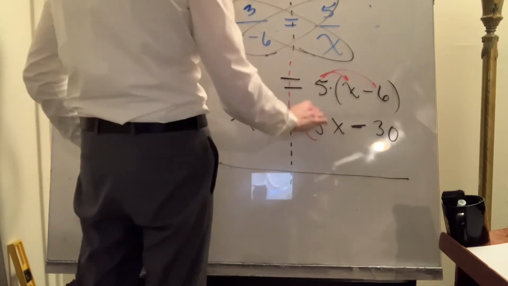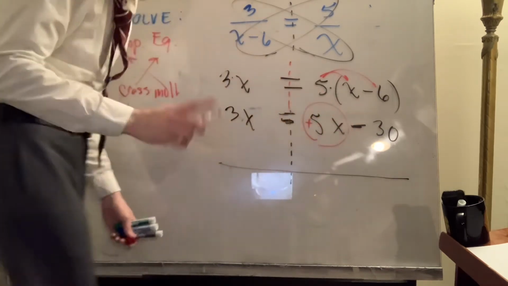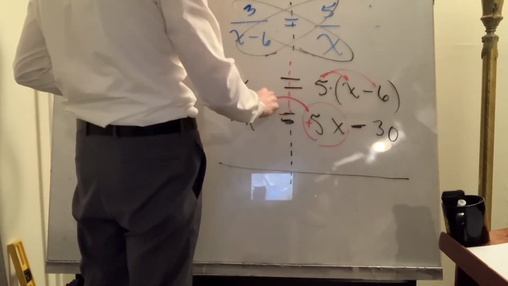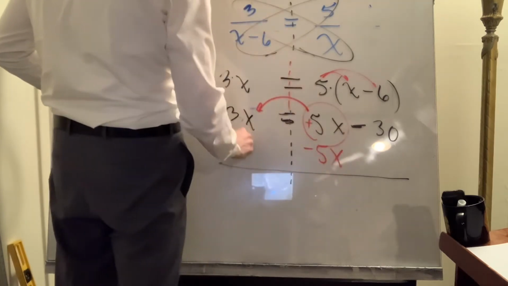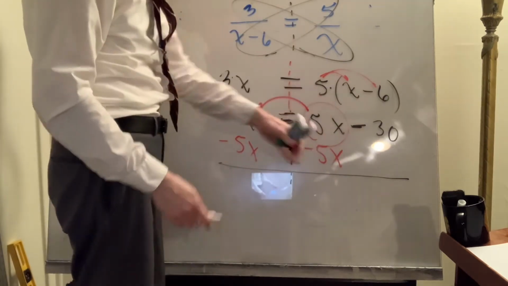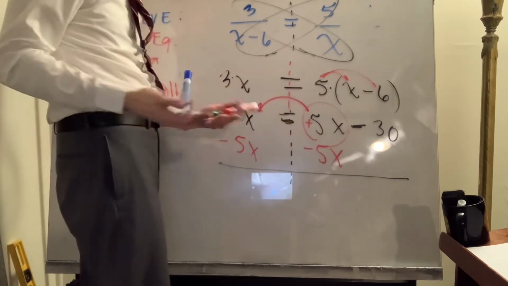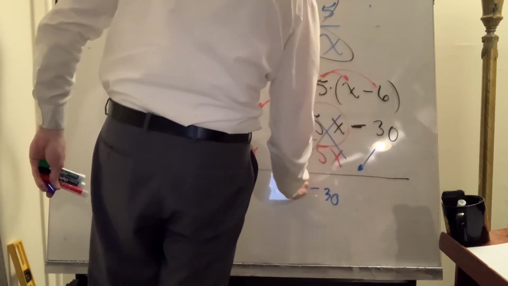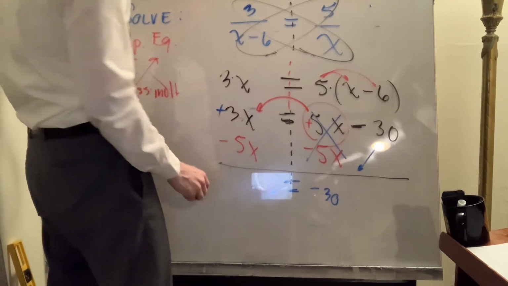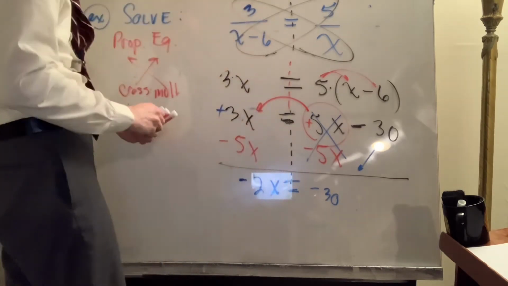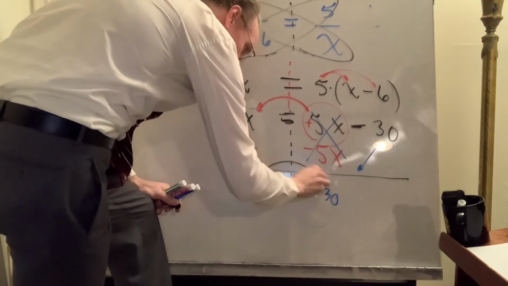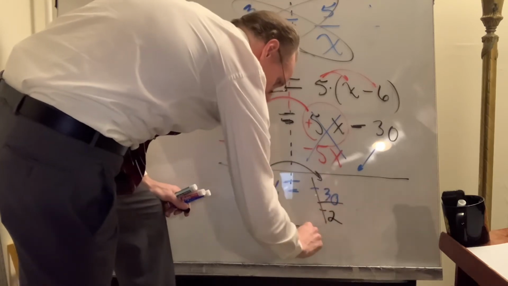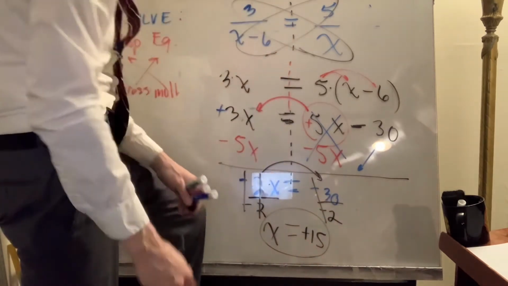I'm going to take the entire term, which is a positive, understood that way if you don't see a sign, and then via adding or subtracting, it takes the whole chunk. Moving it over equals would entail subtracting it. So I'm going to put it here underneath its buddy. I don't know what x is, granted, but by sheer logic alone, something minus itself is 0. So it strategically cancels. There's a minus 30 here. And then you combine this. This is a positive 3 and a minus 5, so you get a negative 2x. And simplify by moving negative 2 back. This simplifies and that simplifies. x is equal to positive 15. Okay.